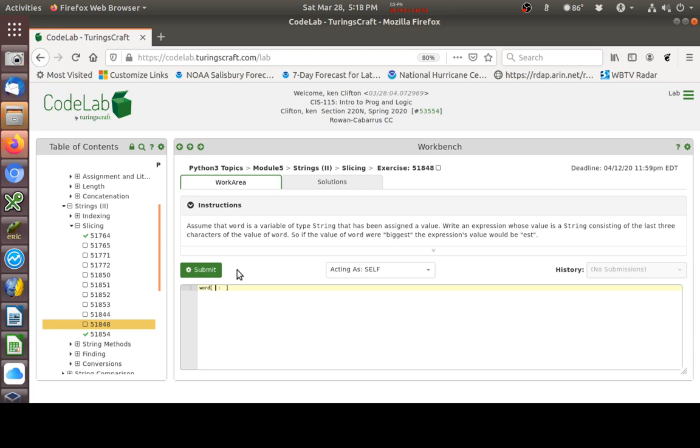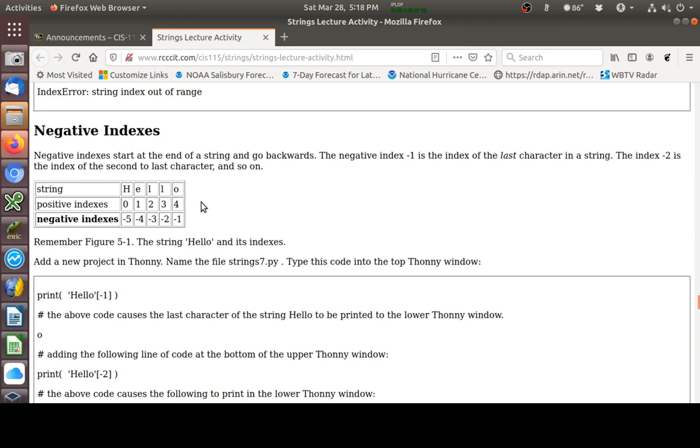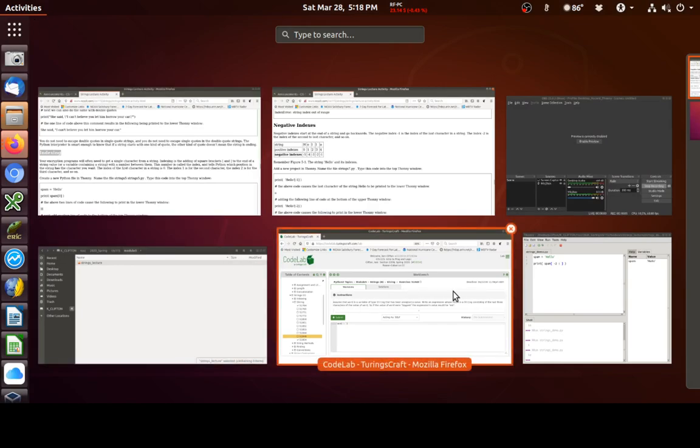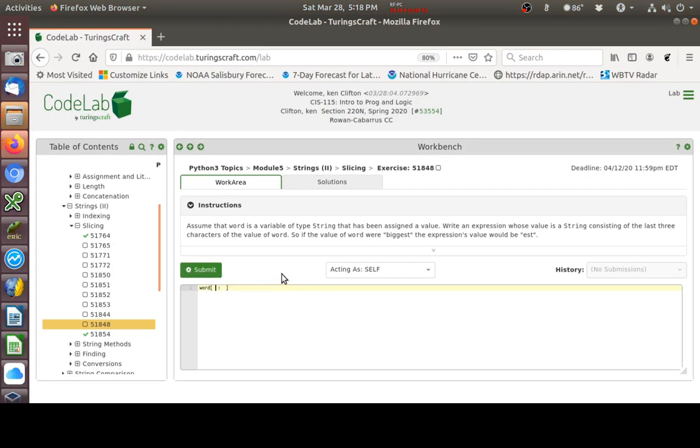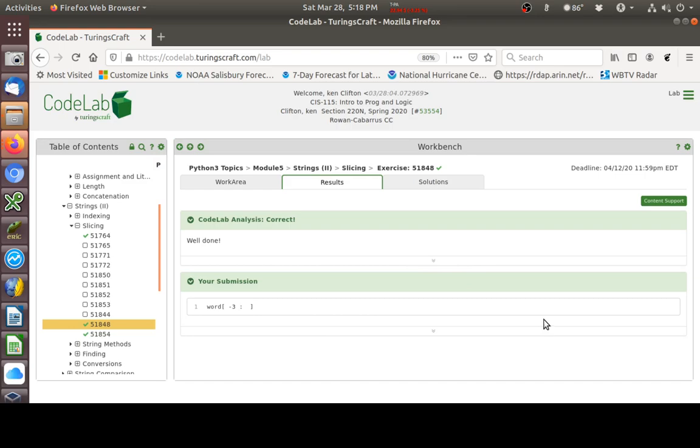So if I want to get the last 3, then if we go back and look here, okay, if I'm sitting right here and I want the last 3, then it would be a -3 because we actually tell it where we want to stop when we're coming from the right. So we don't have to go 1 beyond. So if we come back here, -3, that should get it for us. So that's string slicing. Good luck with that.